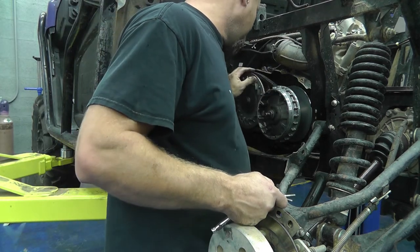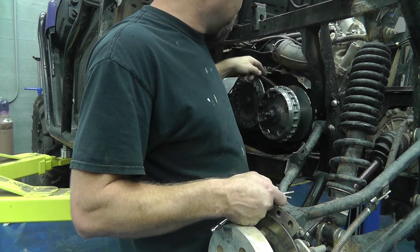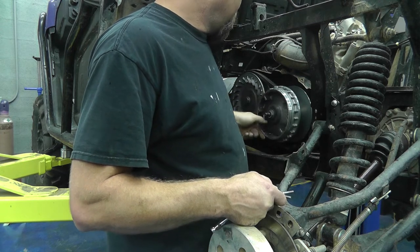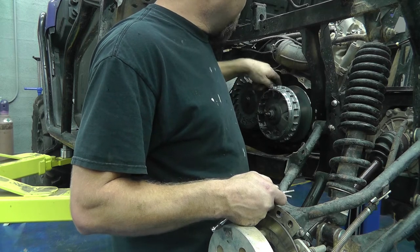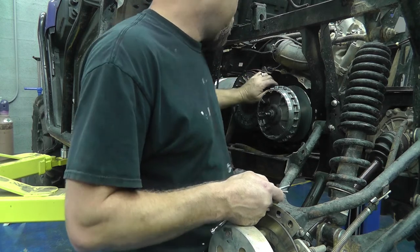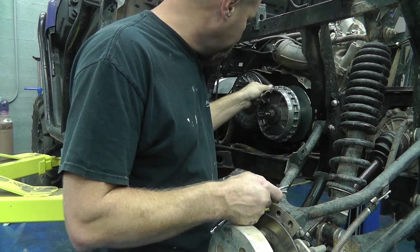I'm sitting here looking at this thing and I got to spinning it around. I realized that not only is this top section off of the belt missing a huge area, as I spin this thing around, it hits a spot where it turns almost free and I'm missing a huge chunk of belt right here, like ripped all the way off the side of it. So I think that's actually what was causing my clutch to act the way that it was.